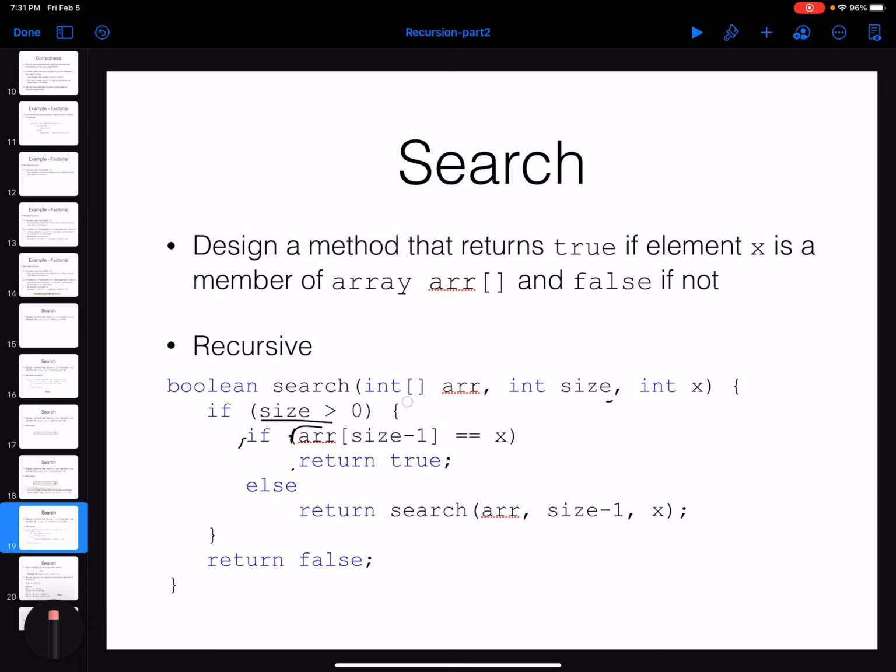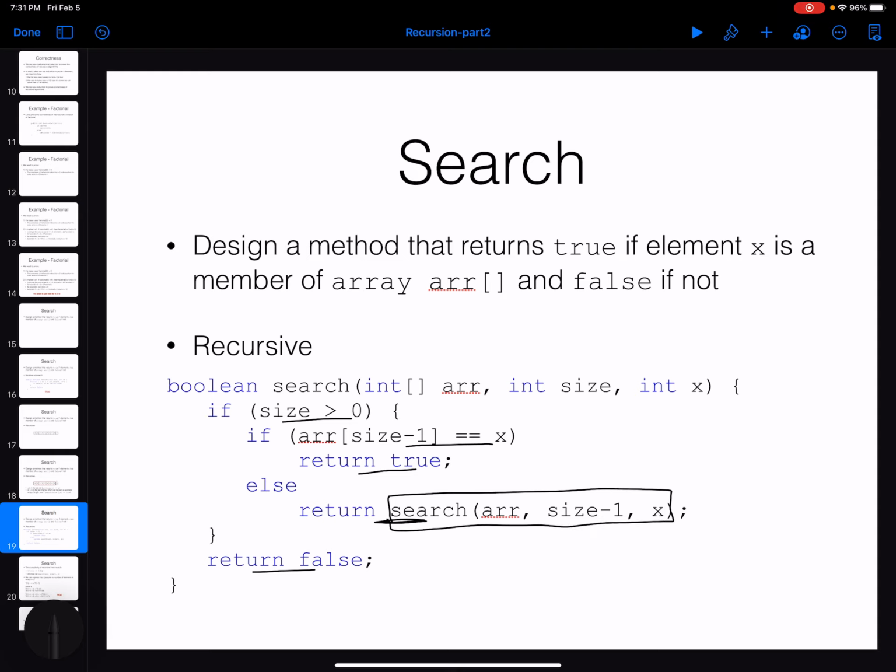Let me just do a little bit of clean up here. Okay. So as you can see, in the recursive version, we don't have any loop. If you look at this function, there is some comparison here, another comparison here. Either we are going to return true here, or you have some returning as well. But what you have here is a function call.